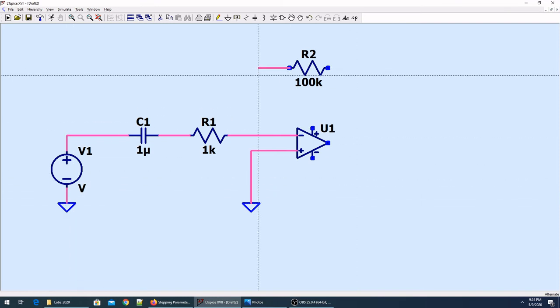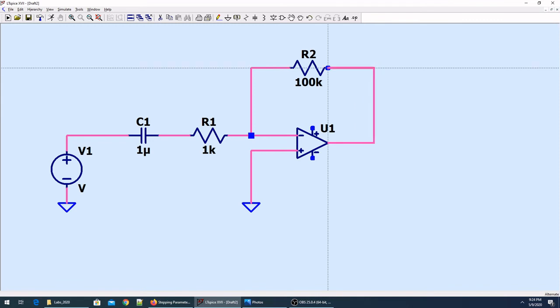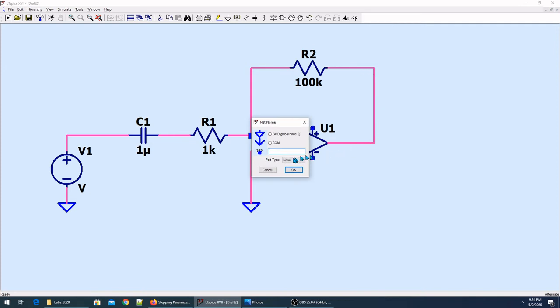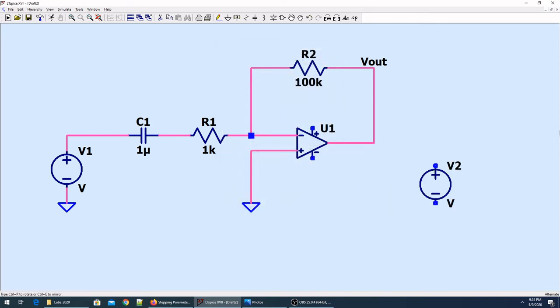Okay, this is the feedback resistance. I'll bring it here. I'll bring a net label and I'll name it V out. I'll just put it here. So for this plus and minus, we have to give it a power supply. So let me bring the voltage.